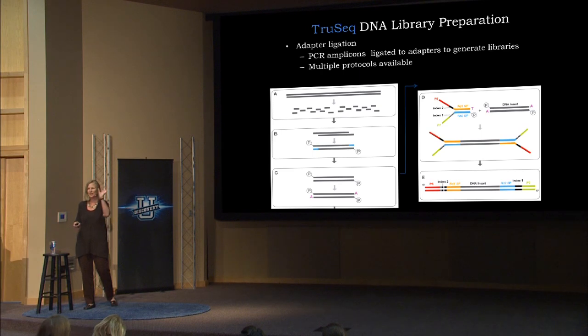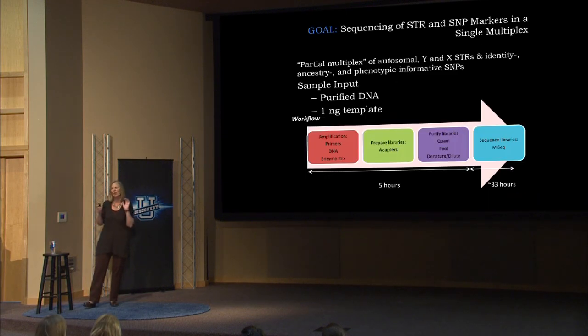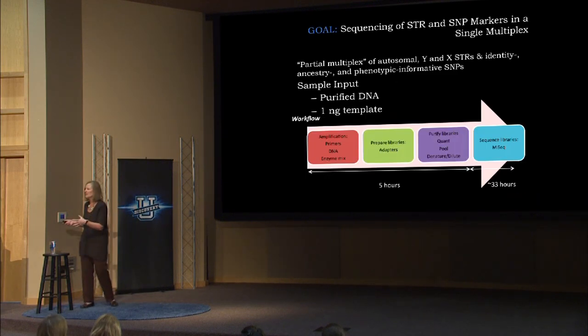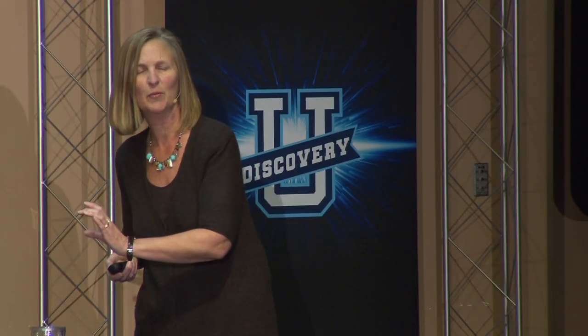We can do this by targeting the SNPs of interest and creating libraries using a TruSeq approach, which allows us to put sufficient indices on those to separate the samples, as well as to perform the next-gen sequencing. But our ultimate goal is to look not only at SNP regions, but also at STR regions, because we want to be compatible with all the information in the database if we can. So we're hoping to generate these large multiplexes that allow us to look at old information as well as new lead-informative generation of information.